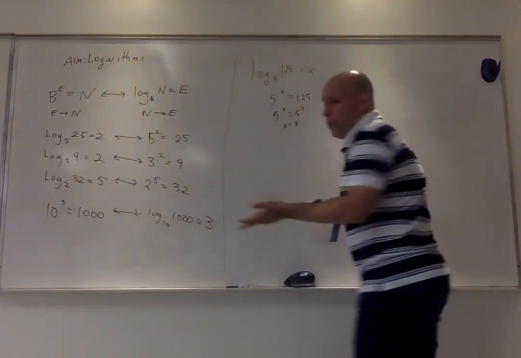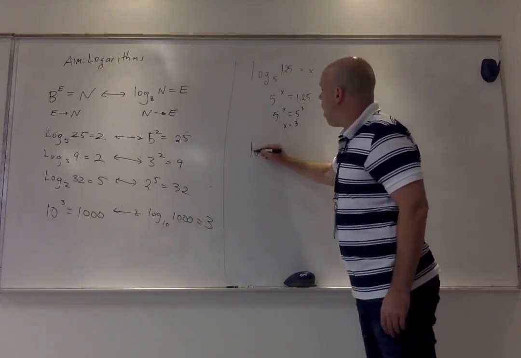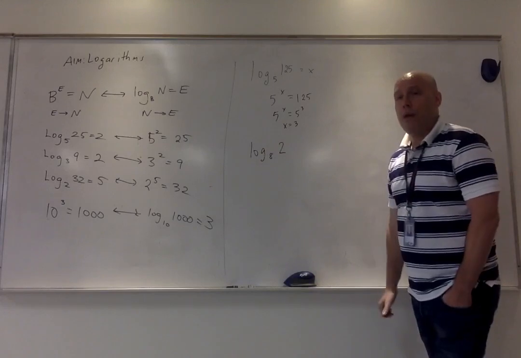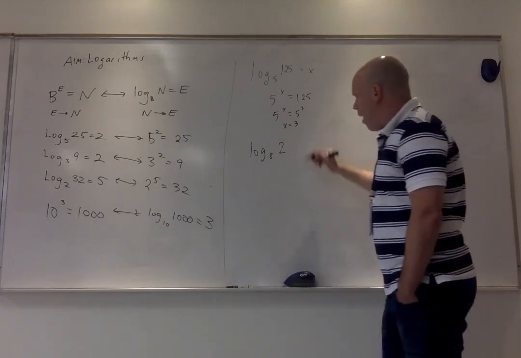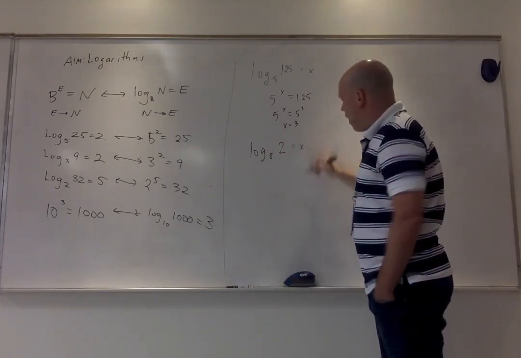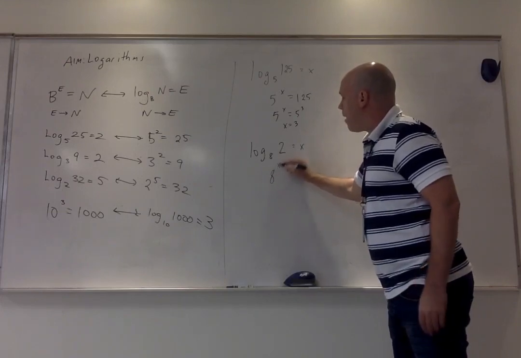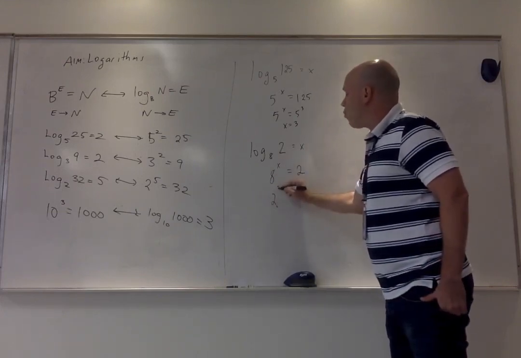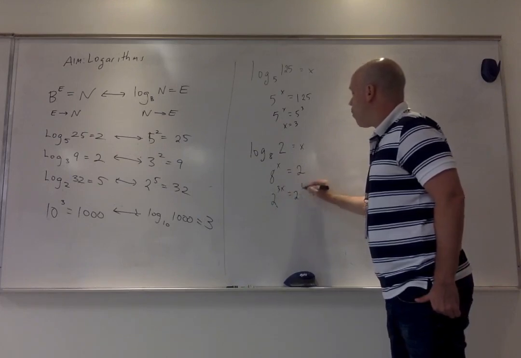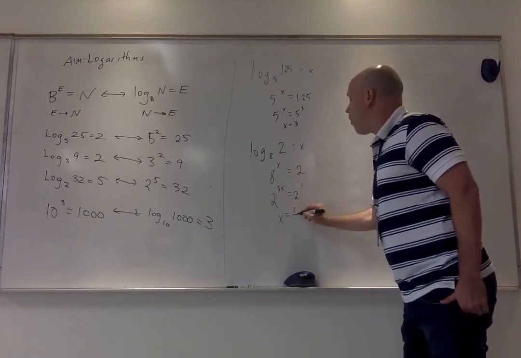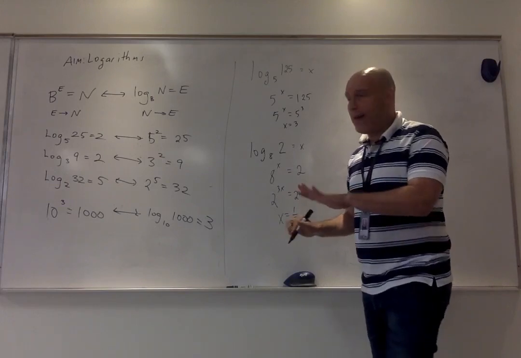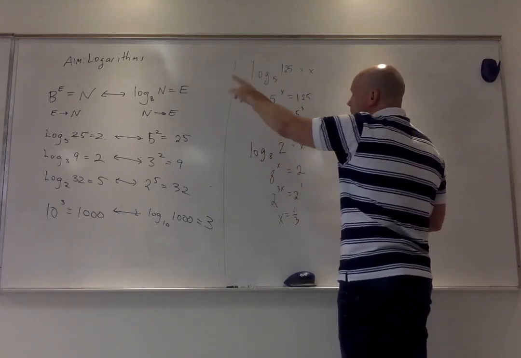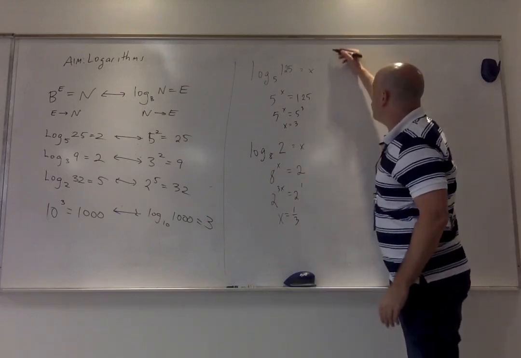Let me just find another problem. It might seem a little more complicated. They might say log base 8 of 2. So you go, okay, well, I know this. Therefore, I know 8 to the something equals 2. So I know it's 2 to the 3x equals 2 to the 1st. x equals 1/3. That's it. Always go from logs into Ben. That's it. It'll make your life much easier.